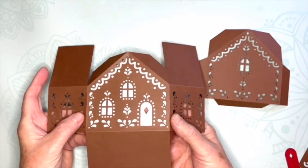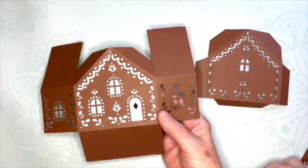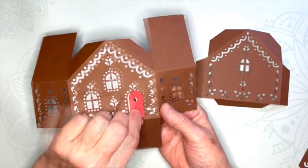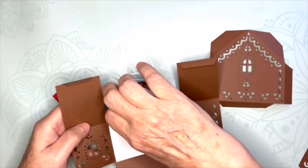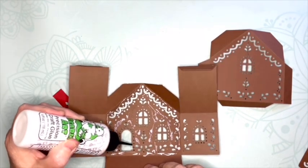So looks like my cutout. And the cutout on the background piece is slightly larger than the door. Okay. Now I already made a mistake. The door's supposed to go on first. I guess it could go on the outside. I usually put it on the inside. I'm going to pick it up. I'm going to add my glue right around this edge.